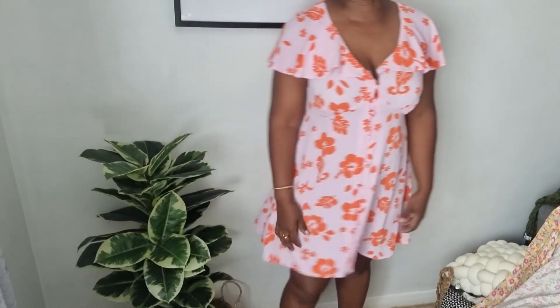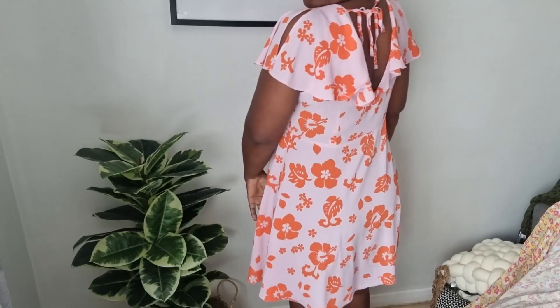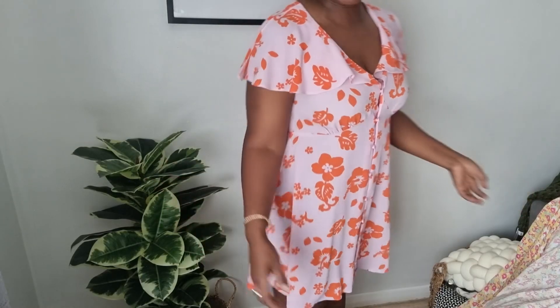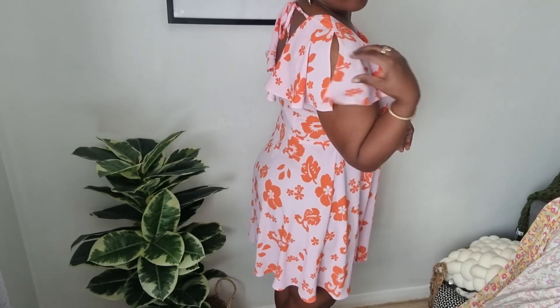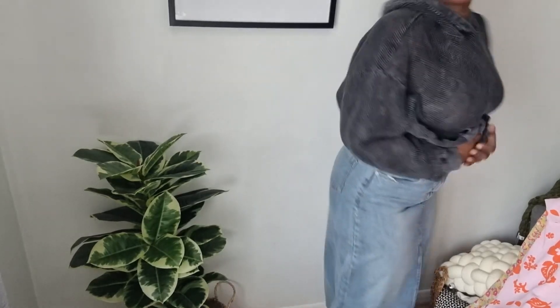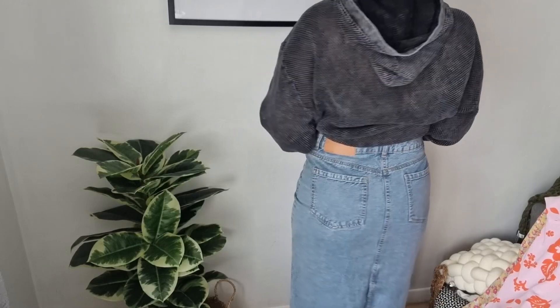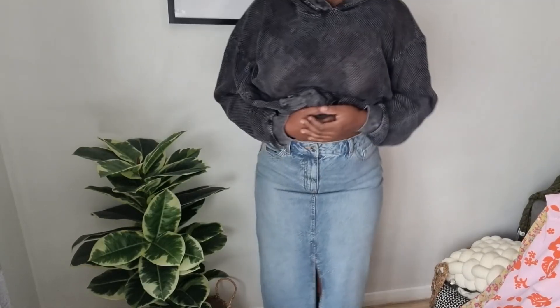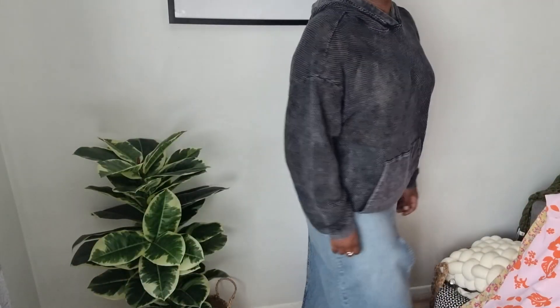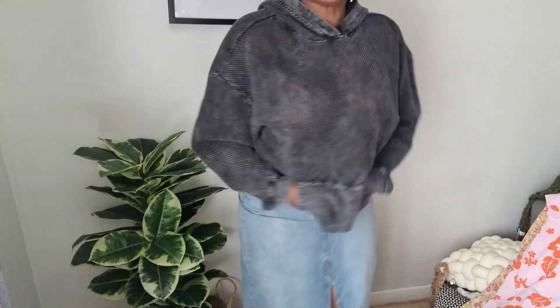And this is the red and pink sundress — really nice lovely summery dress. That's the back there — I know I'm not wearing the correct bra but that's what it looks like. I'll be looking cute opening the door for the mailman! The sleeves are very wide with a slit at the top. And this is what the denim skirt looks like — you can see the slit at the back and at the front. That's what it looks like from the back.